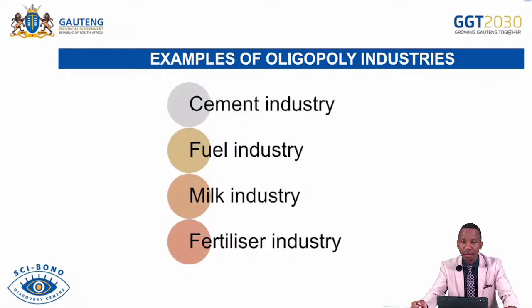Nature of products. Like we have stated before, under oligopoly, firms are producing homogeneous products or differentiated products. Under pure oligopoly, firms produce homogeneous products. Under differentiated oligopoly, they produce differentiated products. Remember, homogeneous products are products that are similar. They are identical. They can replace each other very easily. They are the perfect substitute for one another. So those are known as homogeneous products.